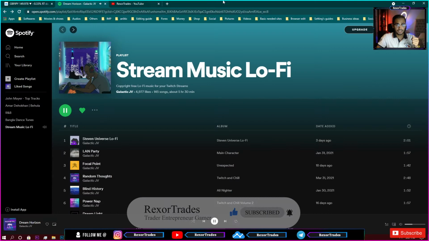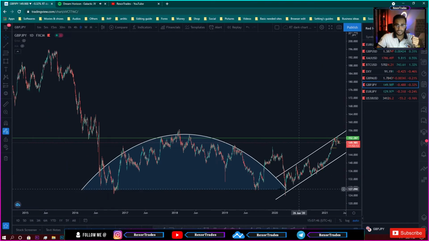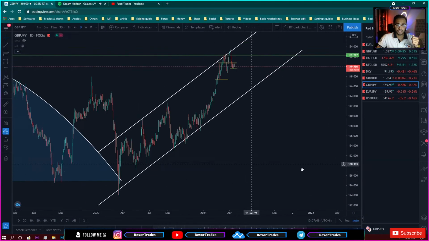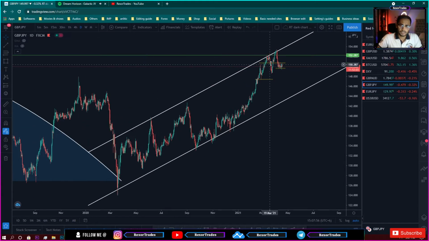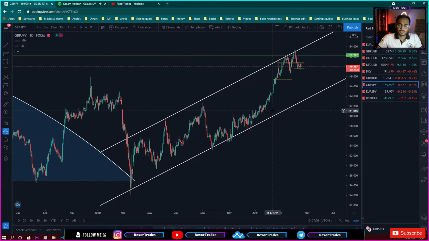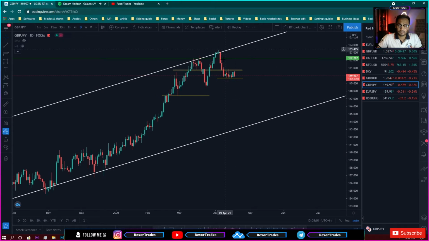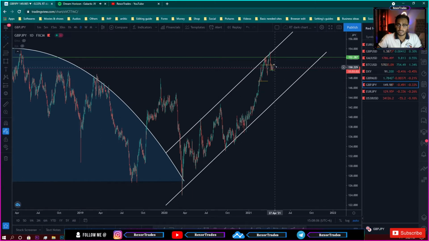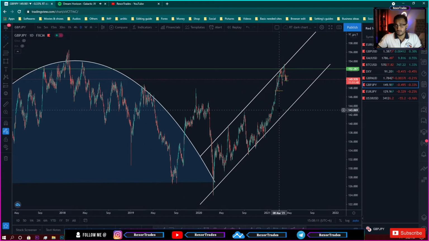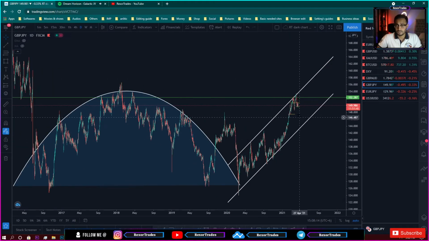And you see GBPJPY is still in that formation of the inverted cup and handle pattern. It is currently retesting this handle pattern channel that you see right here. Now if it makes a breakout of this downtrend line, if it really makes a breakout of this inverted cup and handle pattern, then it breaks out with huge bearish momentum. So be ready for that.